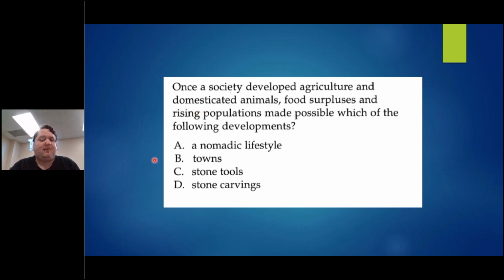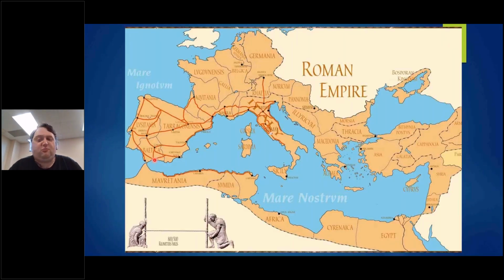So now we're going to talk a little bit about Rome. Now, Rome was bigger than ancient Greece. All of the area that is shaded was at one point controlled by the Roman Empire. So it covered almost all of Europe and most of northern Africa, as well as large parts of the Middle East. Now, when we talk about Rome, it is based in Italy, in the city of Rome.